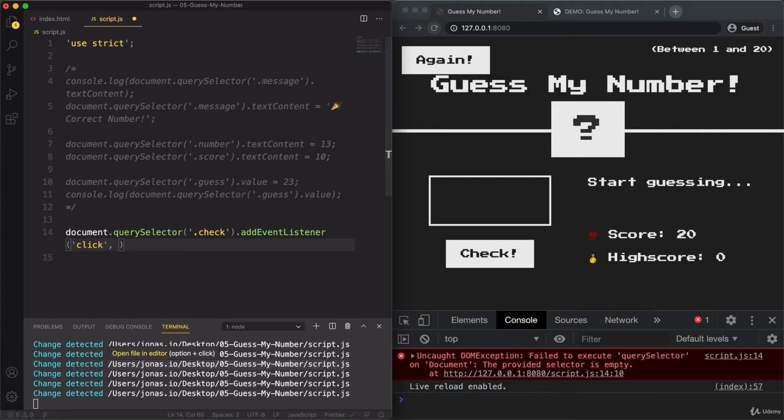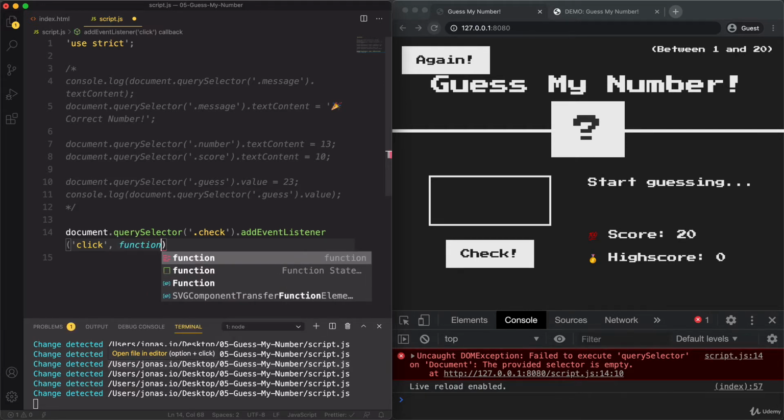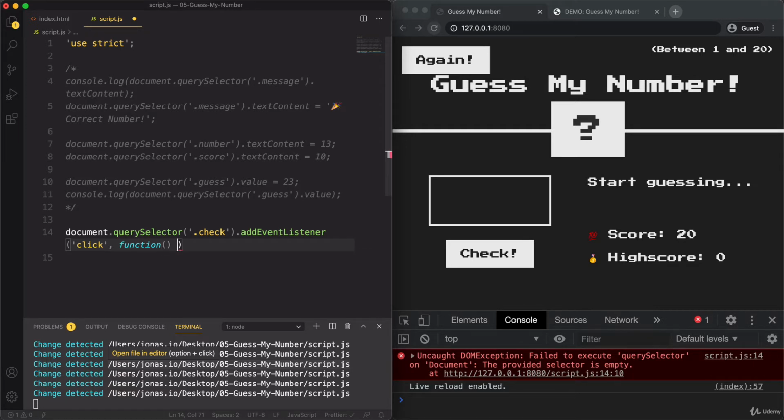For now, just remember what you learned in the fundamentals section, which is that a function is also just a value. And if a function is just a value, then we can also pass it into another function as an argument, just like any other value, like a string or a number. So let's create that function here. And just like before, we do that writing function, and then the curly braces for the function body. Okay, and now all we have to do is to specify what should happen. And to start, what we want to happen is to simply log to the console the value that is here in this input field.